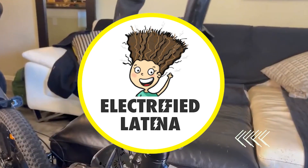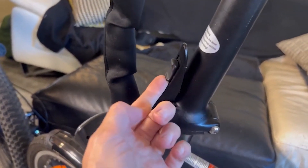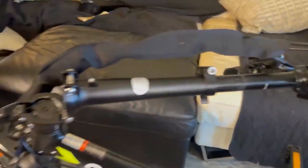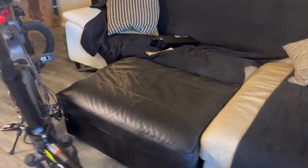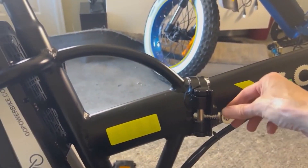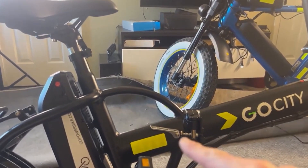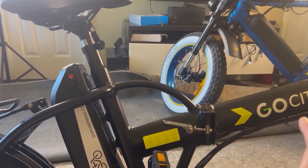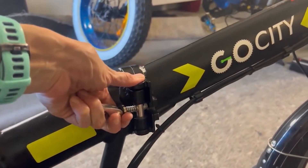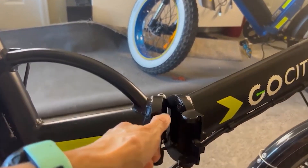Let's start with the handlebar folding. If you just pull the latch, it's not going anywhere. There's a safety pin — you have to lift it first. Once it's lifted, now you can pull it and your handlebar can go down. Now let me show you the hinge from the middle. You're going to have this pin — you open it and then bring it back. Even if you were to ride with this latch open, your e-bike is not going anywhere; it's going to stay safely unfolded. There is an extra safety mechanism — it's spring loaded, where you have to lift it. Now it's free, and now it can unfold.